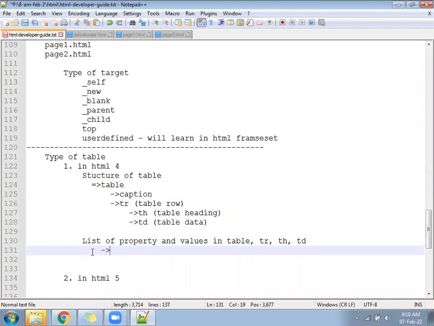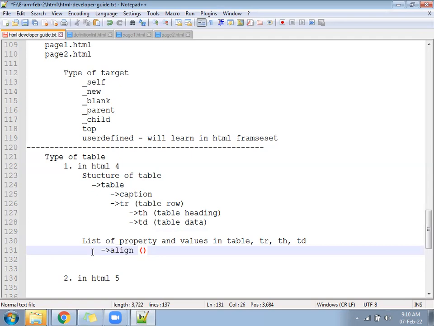Whenever the align word comes in front of you, it has the following values. Align is the name of the property. Align is either left or right or center. Not top and bottom; top and bottom is different. If people say shift left, we align to the left.